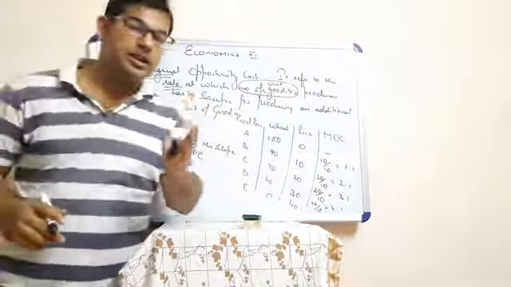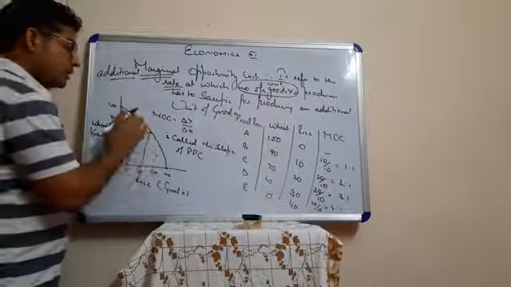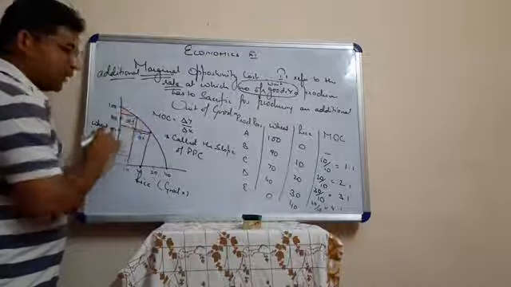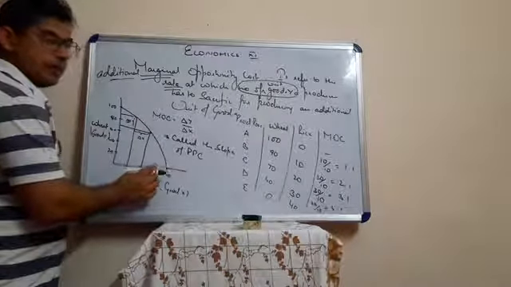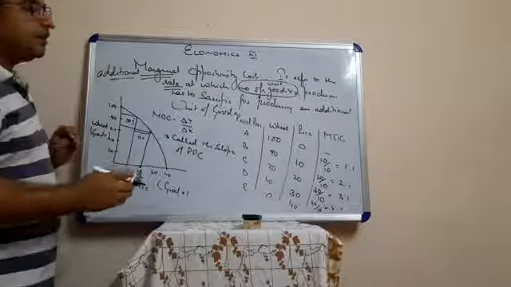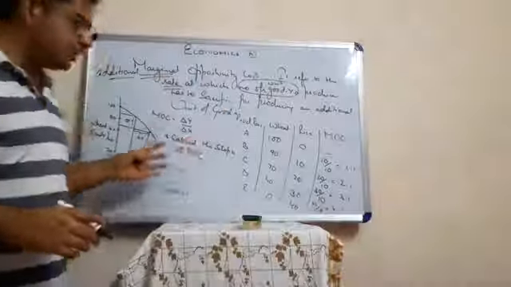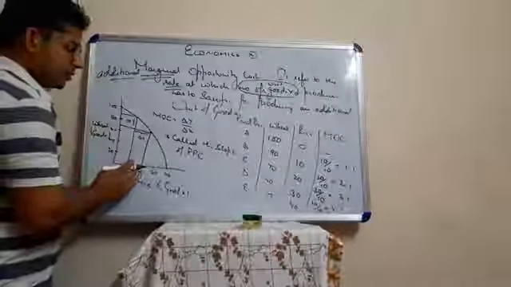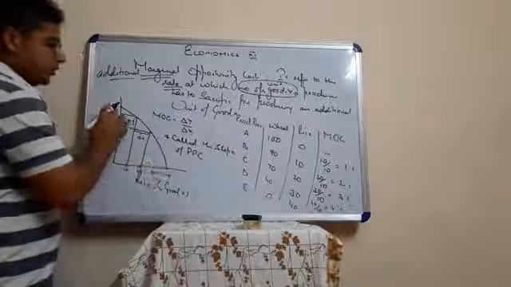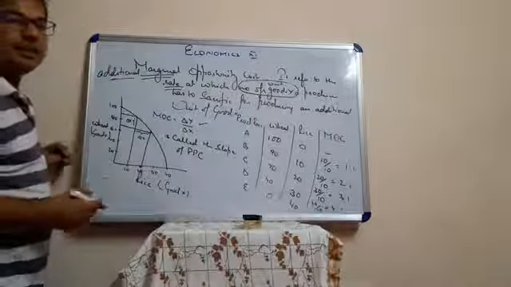This slope term will be in use for a very long period of time. Please don't take it lightly. Slope means it will let you know the ratio of fall of Y for increasing an additional unit of X. That's what we made the definition. This is the mathematical concept, and this concept we have used for the definition, that every time we produce an additional unit of X, some unit of Y is sacrificed. So whenever you look at the marginal opportunity cost, you will get that answer.